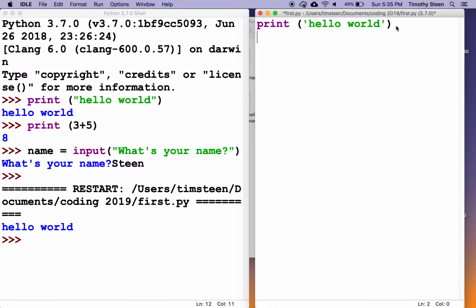So what are some other things that we can do? Well, the main thing that we're going to learn first is we're going to learn about variables. So you can create something. Now, the famous variable that we use in math class, of course, is x, right? So what if x equals 5?